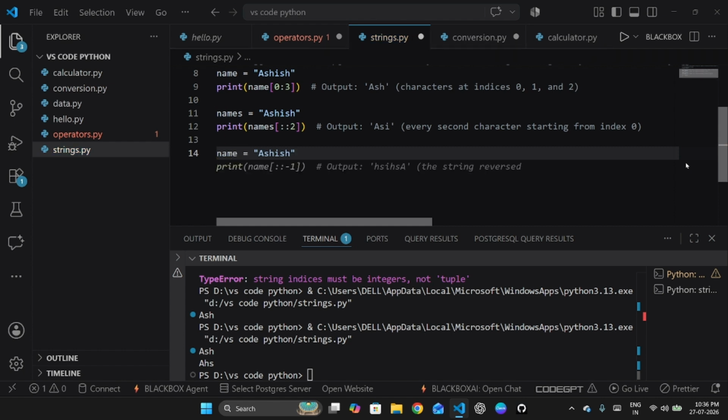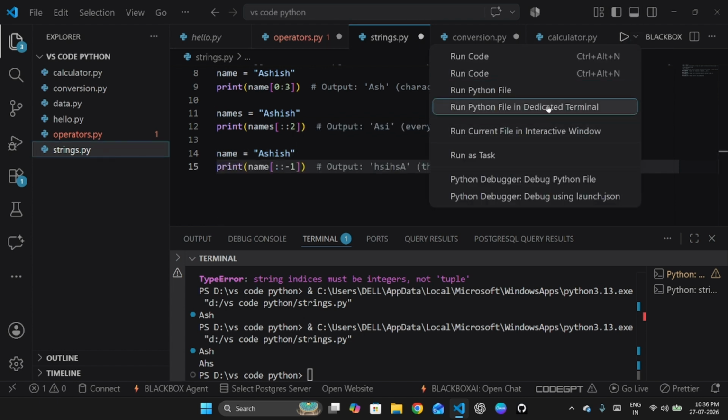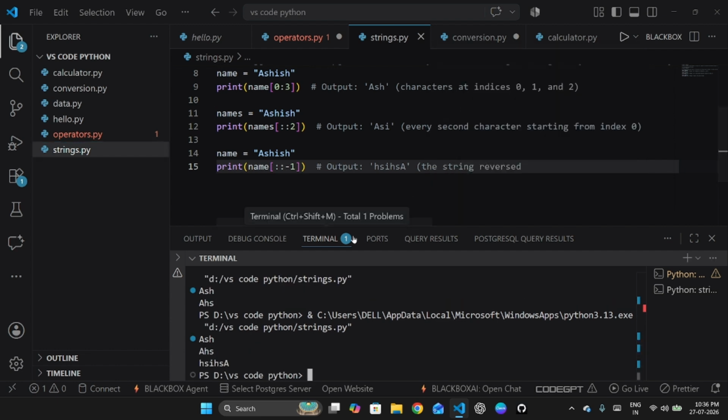Now print name[::-1]. What is the output? With -1, when the double colons are there, the string is reversed. You can see the output here: HSIHSA. This is negative slicing for reversing.